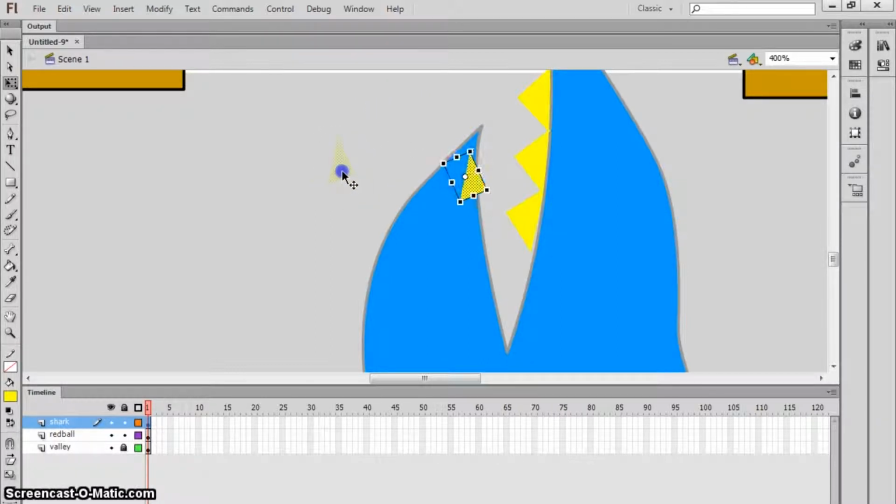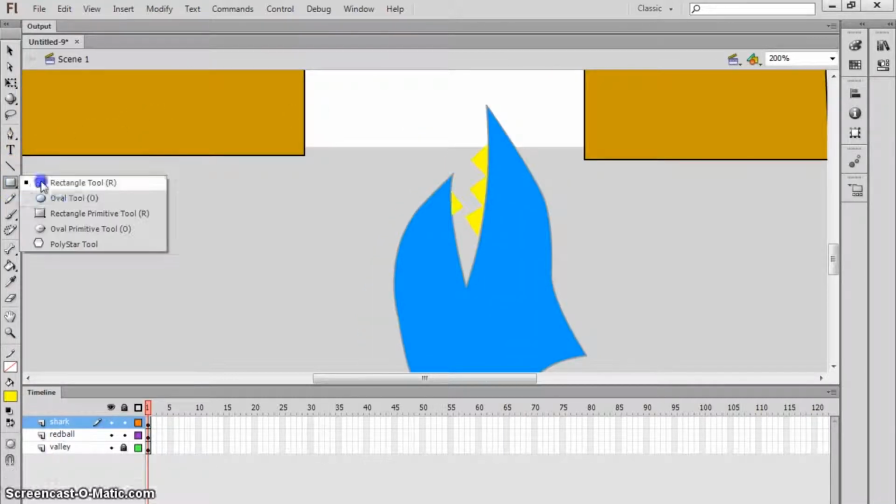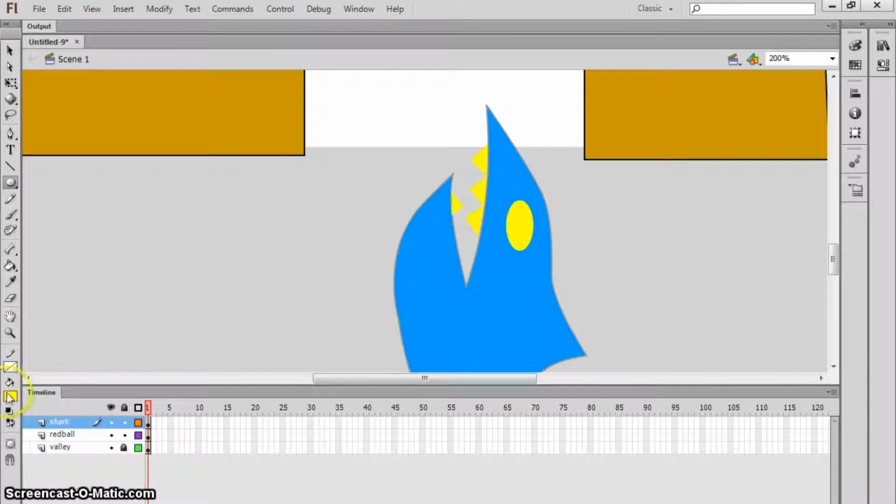I'm just going to rotate that round. That's going to be the final tooth, I think. I think 4 teeth is quite enough for a menacing looking shark. And let's give him an eye. Yeah, let's stick with yellow. I like yellow. We'll give him an eye. We will give him a black pupil. And let's just push that in a little bit just to make it look a little bit scary.